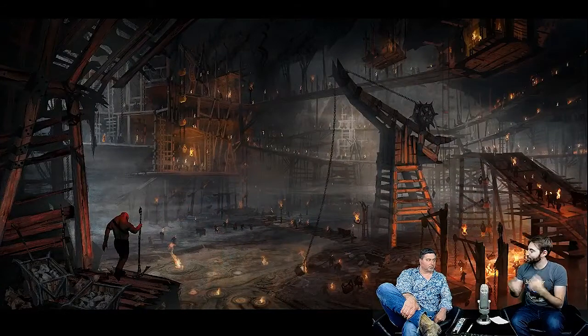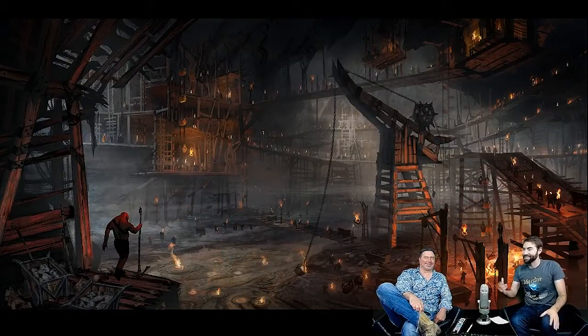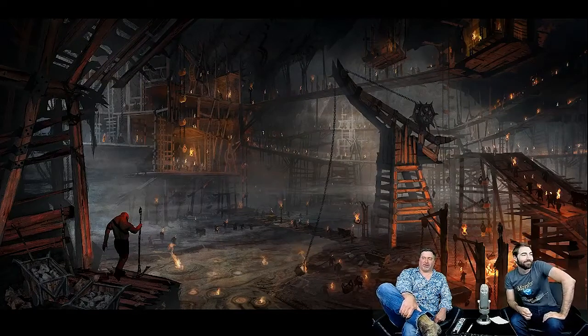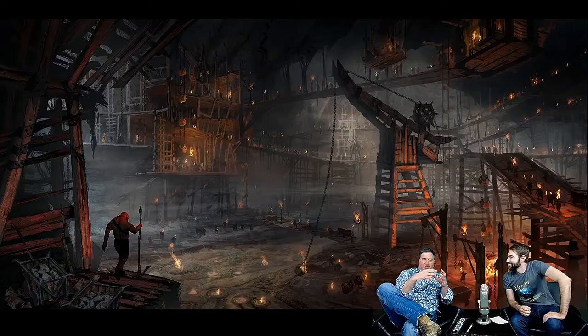Now, you had an interesting way to describe this particular environment, and I want to have you say it again, and then we'll go into it. Sure. One of the things that we talked about was the goal here was to create sort of this beehive of activity and visual interest and layers of architecture and verticality.